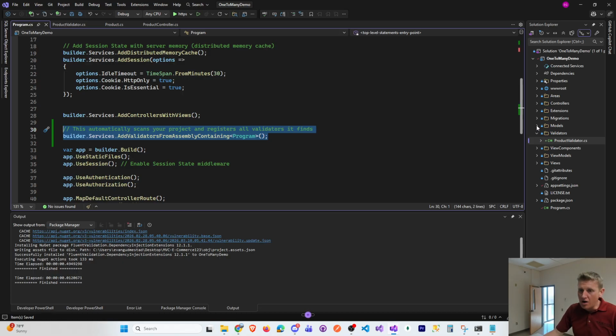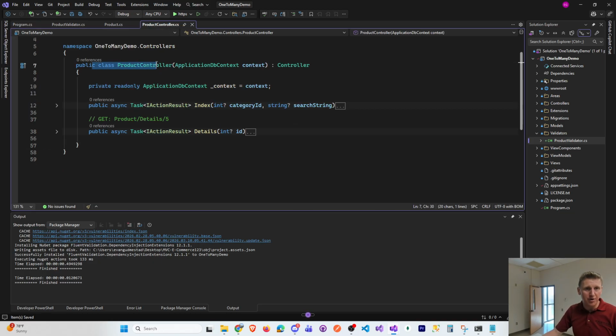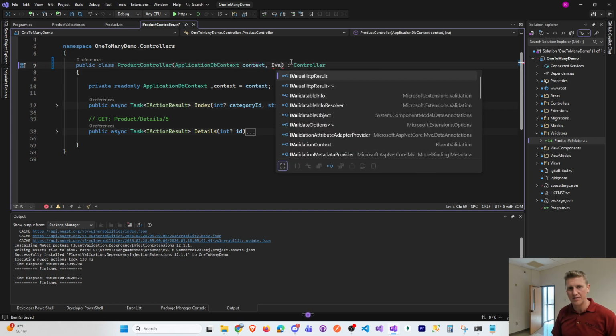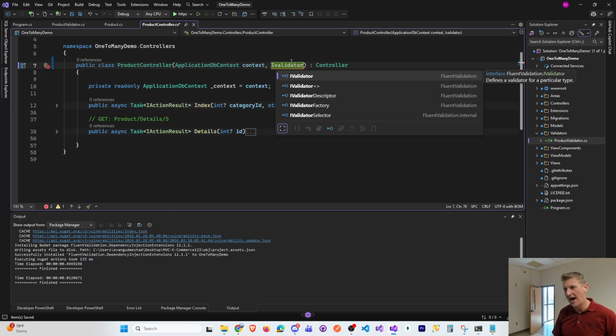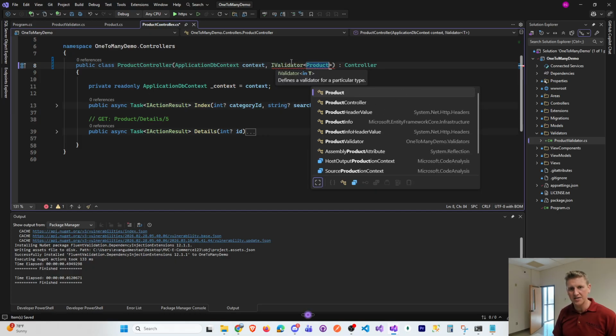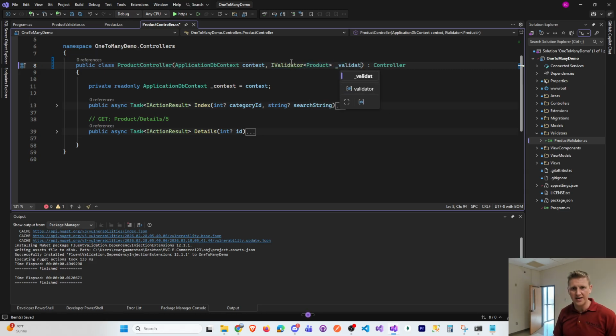All right, now our product controller is already accepting our context for our database. But now, let me put a comma there, because we are also going to accept a validator, IValidator of type Product, and we're going to call it _validator.